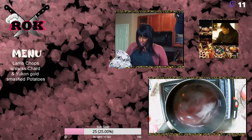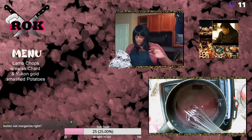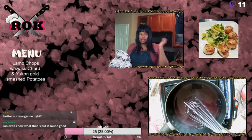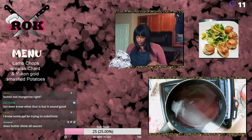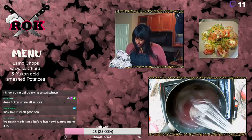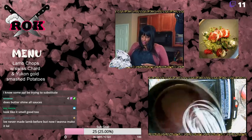All right, so now the butter is going to thin out the sauce. It's going to make it like silk. And it's going to make it shiny and glossy, because we ain't got no glossy sauce. We don't want it. You know what I'm saying? Catch my drift? All right. Look at that sauce. That's like ganache, boy.